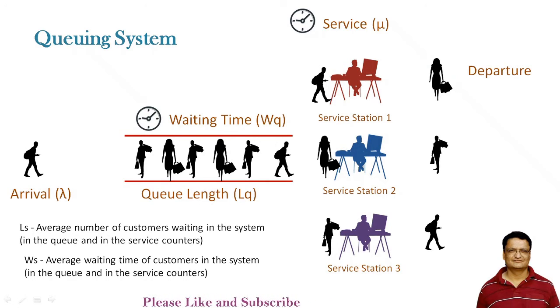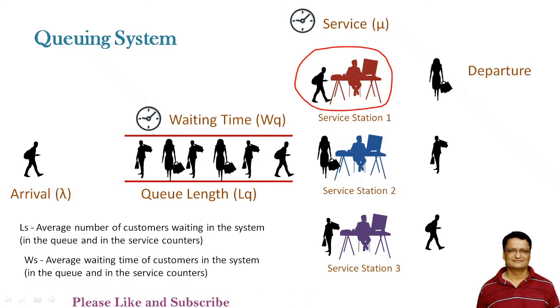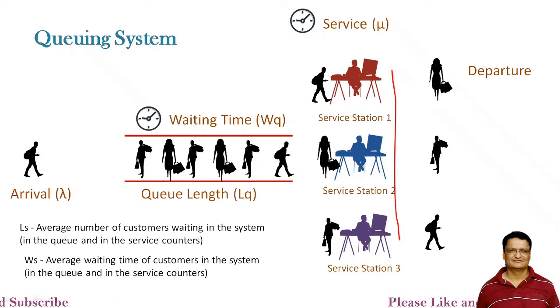Now there may be a question in your mind, why do we need to study this queuing system? What is the purpose of studying this queuing system? So let us try to understand this. There are two costs associated with a queuing system. One cost is very obvious, that we require a certain amount of money to provide the service, to set up a service station and to provide the service to the customer. If we have a limited number of service stations, then there will be a limited number of customers. If we increase the number of service stations, we will have more and more customers, but that will also increase the cost of service stations.